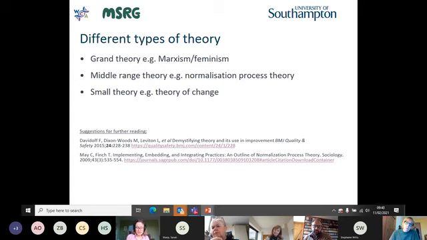And I think middle range theories can be really useful tools for people like us who are looking at service change as frameworks for understanding problems. For example, the middle range theory of the diffusion of innovations, which I'm sure Steph and her team would be interested in, is commonly used by those undertaking service change when they, for example, make innovations consistent with existing systems, recruit opinion leaders, and use existing social and professional networks. And small theories, which we are concentrating on today, are practical and accessible and are specific to a service change. Next slide, please, Steph.